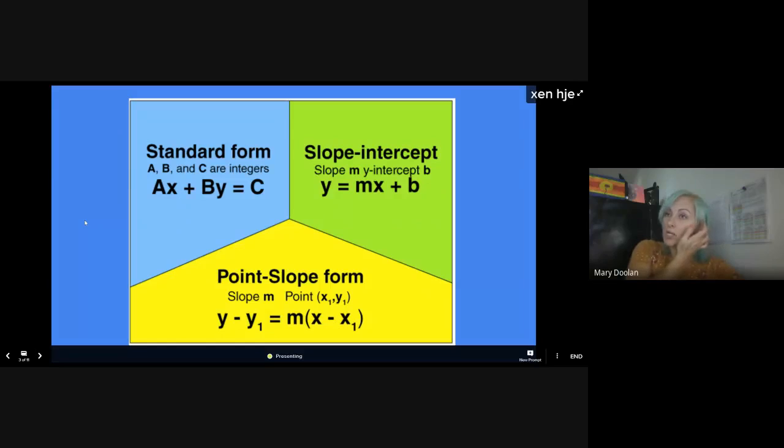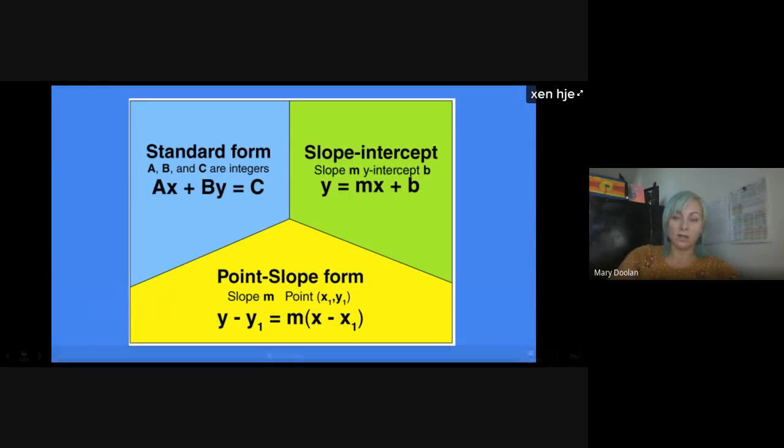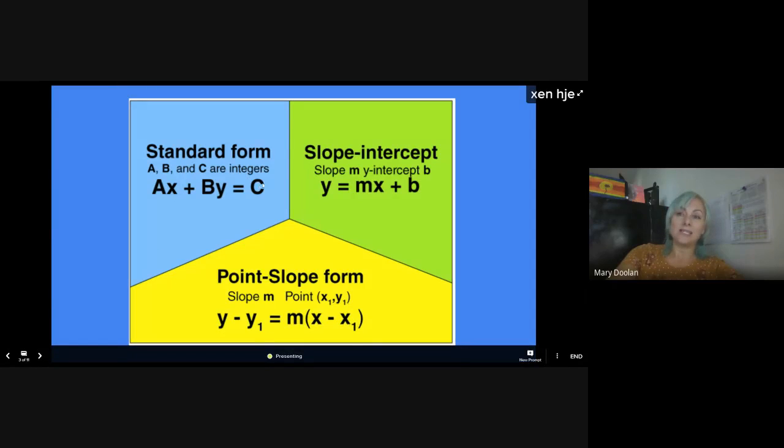And when we talk about equations, there's 3 forms that you should be familiar with. The first is standard form. Standard form, A, B, C. These are integers. Ax plus By equals C. X and y, in all of these forms, are your variables in your equation. They're going to stay as x and y. They're the changing values. But the A, the B, and the C in standard form are, in fact, integers. Those are numbers like 0, 1, 2, -7, -6. No fractional part, positive or negative or 0.